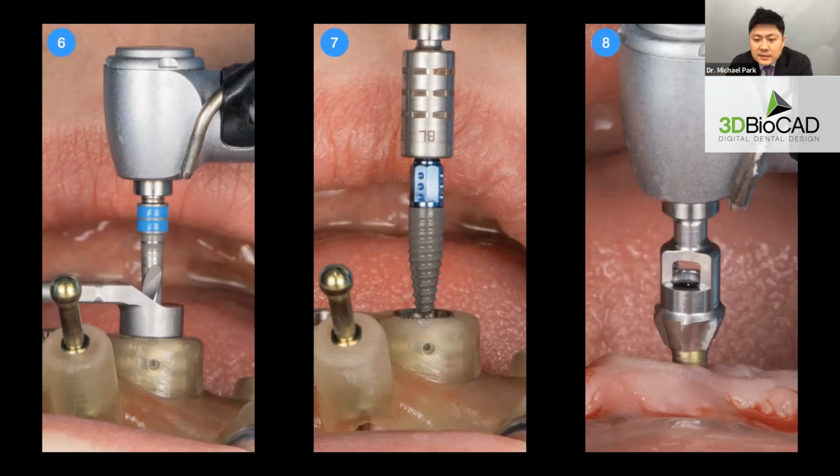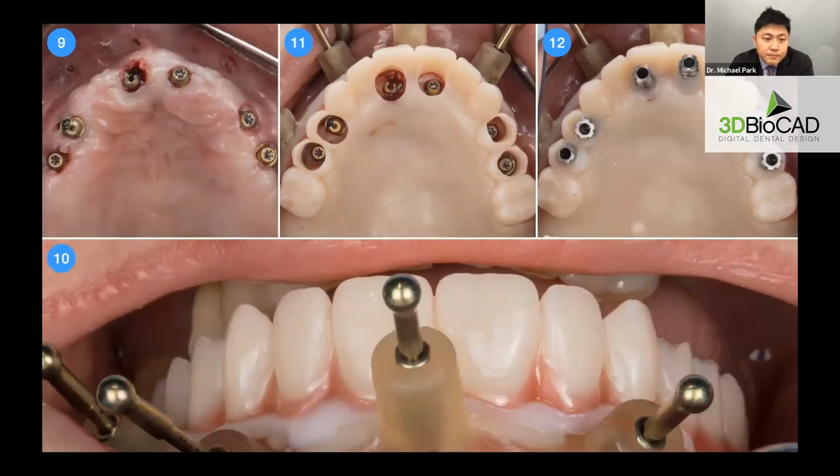And if you use this burr, the benefit is that you're not going to damage the implant platform. And then we place our multi-unit abutments, and then we position our full arch temporary using the anchor pins and place our temporary abutments and basically just connect them using flowable composite. And now it's really easy. We take off everything, unscrew everything. Now we take the temporary off, and then we basically finish everything outside the mouth.